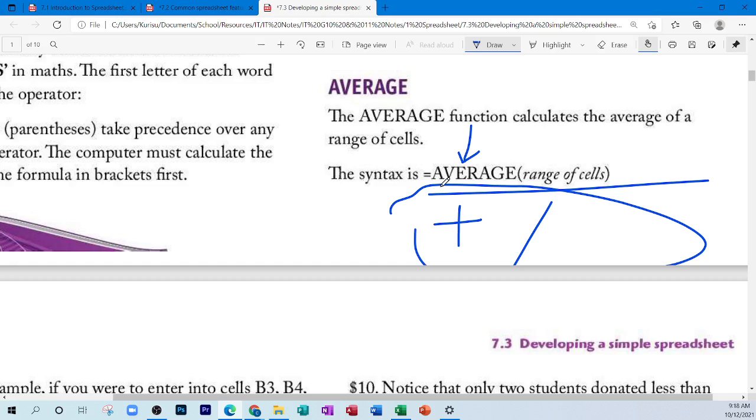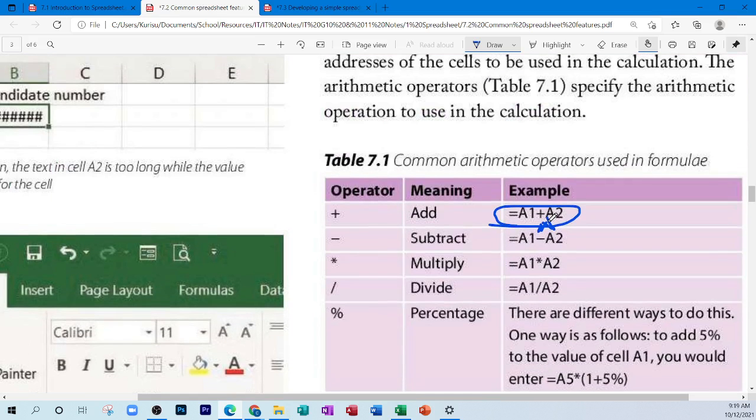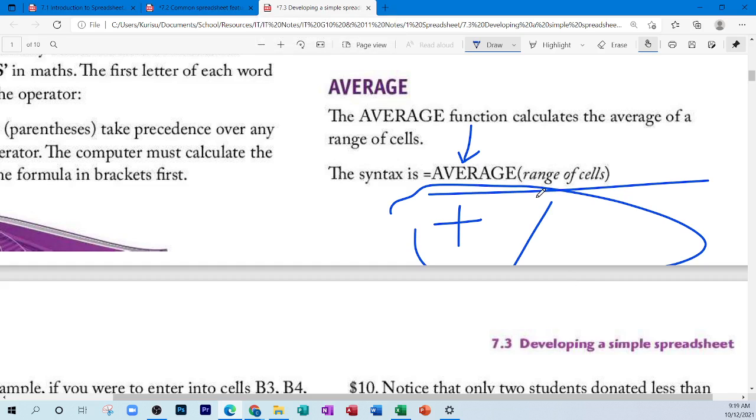So there's another difference you can take note of between a function and a formula. When you are creating a formula, you type whatever operator is going to be used, and when you are creating a function, you do not type the operator. It's already built into the function.